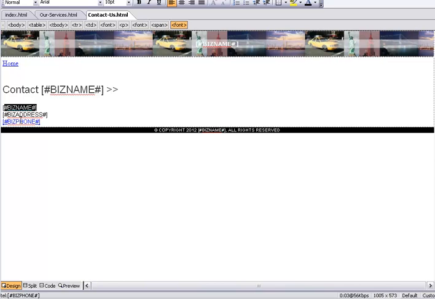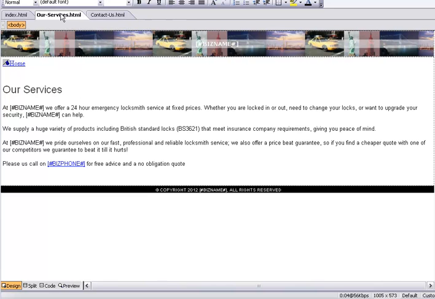If you use the biz phone token there, it will automatically merge the business's telephone number from the database as well as display it on the screen. That's for those that are particularly into HTML, what's going on behind the scenes.